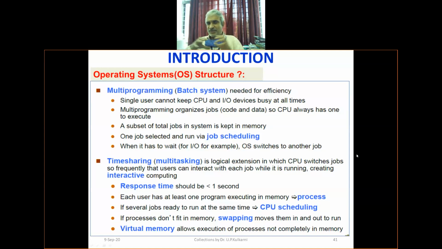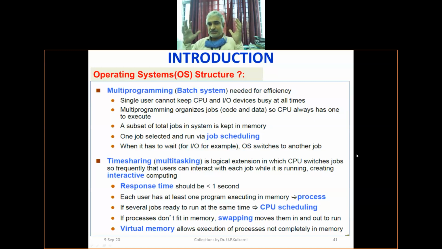So there are a number of jobs. Some jobs will be admitted so that they use the CPU. Some jobs are waiting. Some jobs are printing and waiting. A job can go out, wait again, and come back and make use of the CPU. This job scheduling concept we will be studying in depth until next semester also. It is too early to go beyond this point now because this is the first slide of the introductory class.